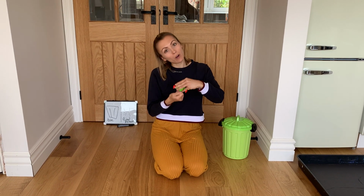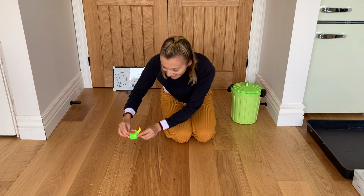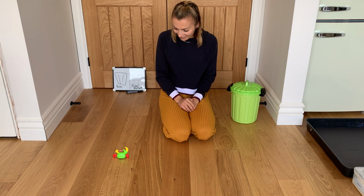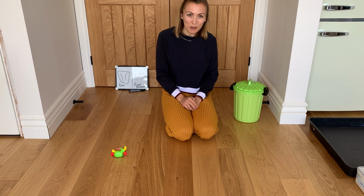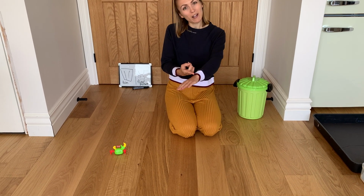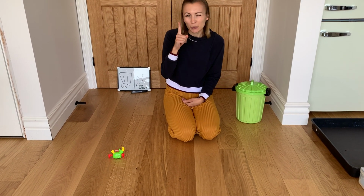Wind it up, wind it up. Ready, steady, go! Woo! It's moving. It moves quite slowly. Should we see him again?